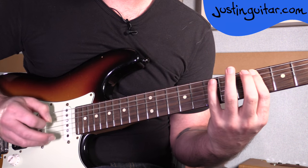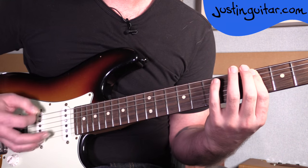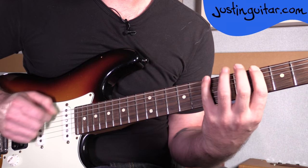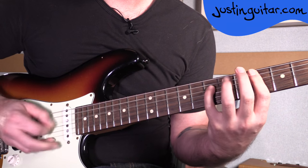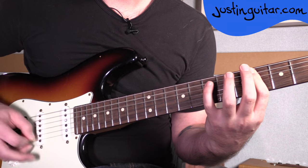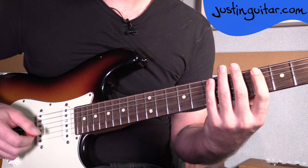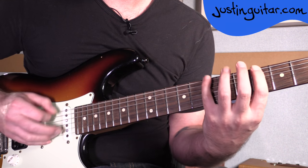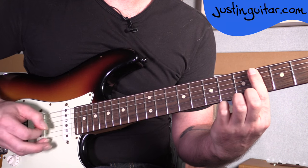One and two, three, four. One and two, three, four. It's kind of emulating the synth part, right? Because that's a synth part. You could also go like, or, I'm just kind of making up a part now, so it'll be up to you to experiment and see if you can get this or that little riff while you're playing that chord at the same time.